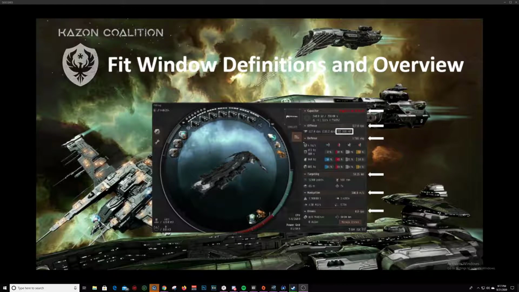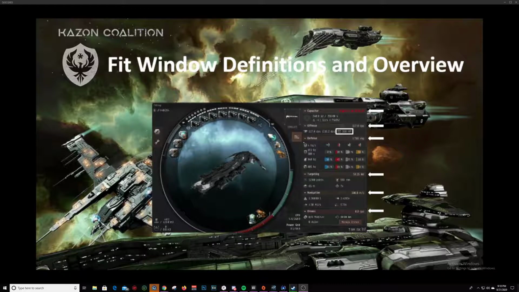After that, we're going to look at navigation. This is basically understanding the maneuverability of your ship, including your maximum meters per second. The biggest timer, or I consider one of the biggest timers that you want to take a look at, is your align timer. Basically, what this means is it's your time to enter warp from a full stop. So the larger that timer is, the longer it takes for you to align to warp off into safety. If you're thinking about the fact that we are a null sec corporation, aligning means a lot. So you want to pay attention to that.